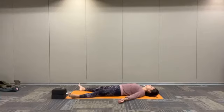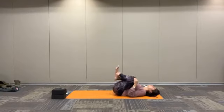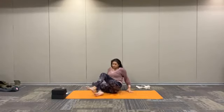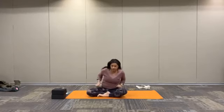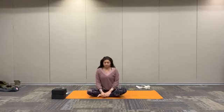Squeeze your eyes, your nose, your cheeks, your lips, and release the face. Soften the face and begin to relax. Relax your toes, your feet, and your ankles. Relax your calves, your knees, and your thighs. Relax your hips, your glutes, and your low back.